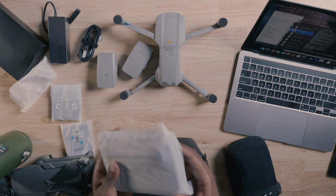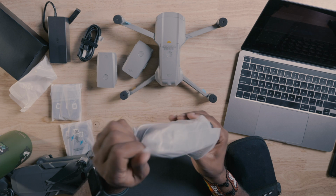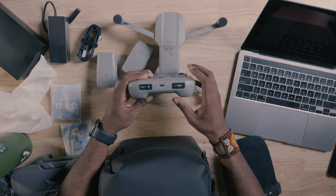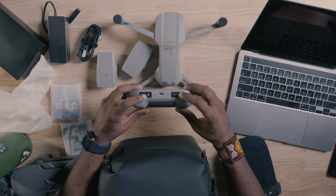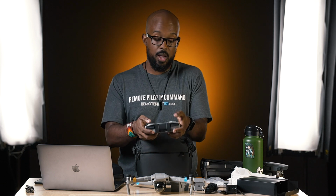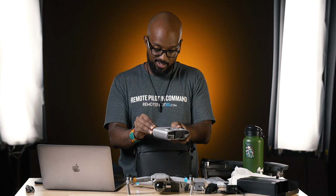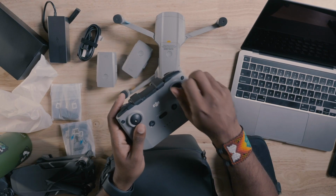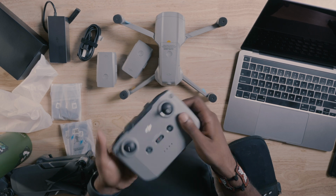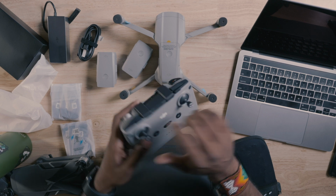And you, my friend, must be my new controller. Yes, Lord. Yes, you are. Look at you. And I love that you even have a place to keep the little nubs. With the original Mavic Pro, one of the biggest problems was that these nubs didn't come off. And when I say these nubs, I mean this nub right here. Oh, this is a whole different system. Before, with all the other ones, it's like a flat screw. This one's like a regular looking screw to screw them in. But the problem was that these didn't come off.